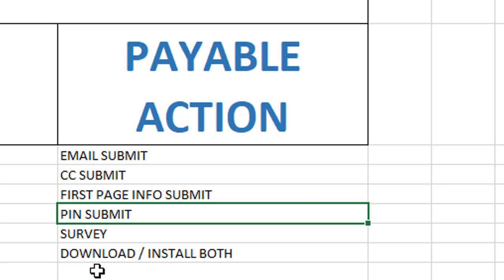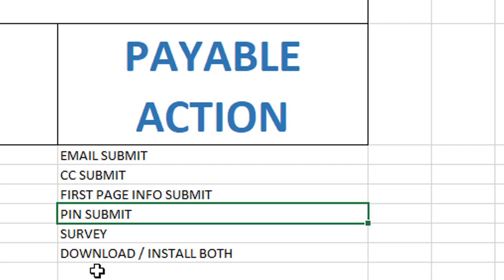But when they ask for a credit card, as humans we don't want to submit it, because maybe it will be charged to my account. People don't want to submit their credit card for any small reason. But for email submit they will do it very easily.